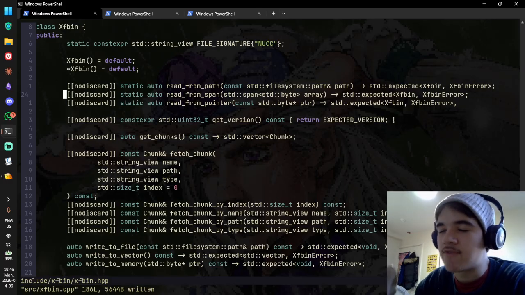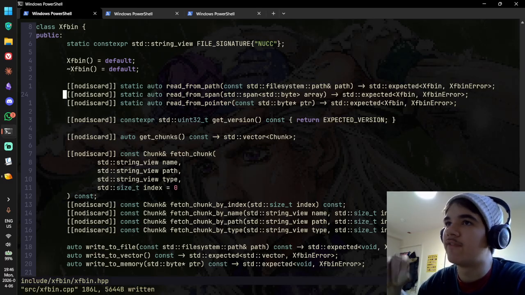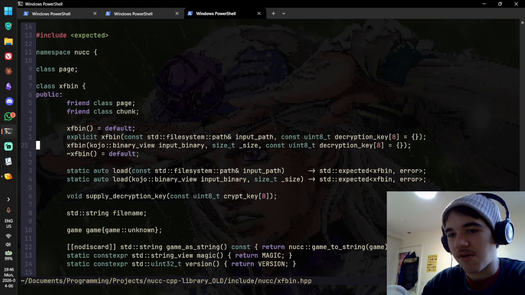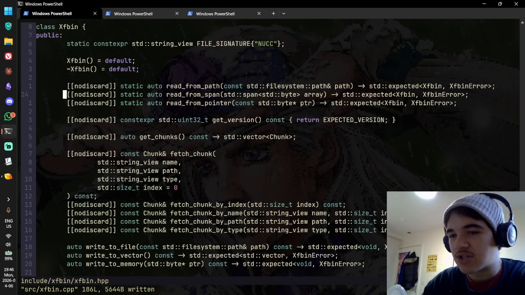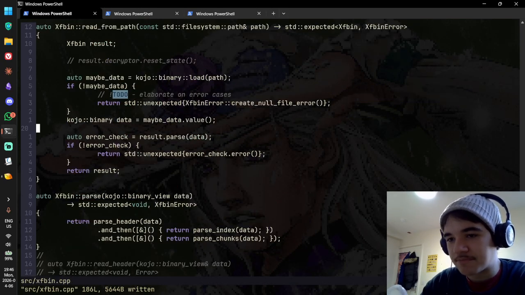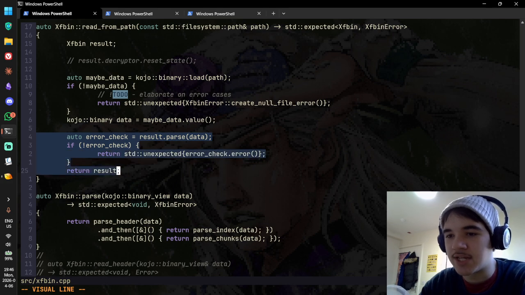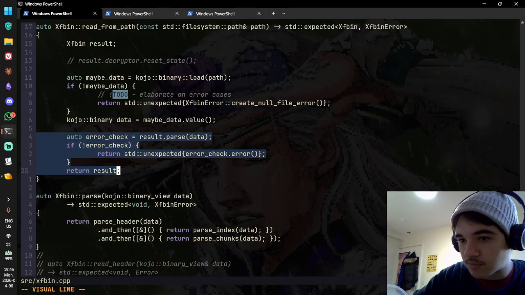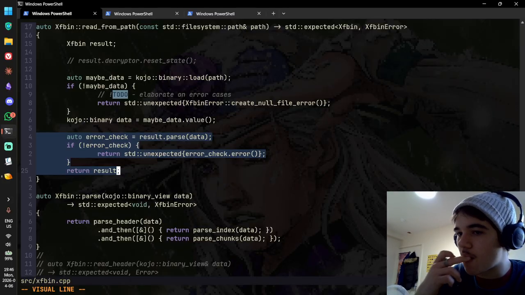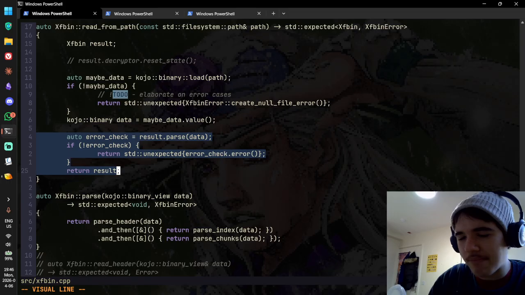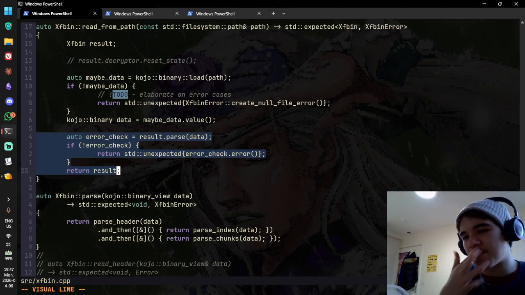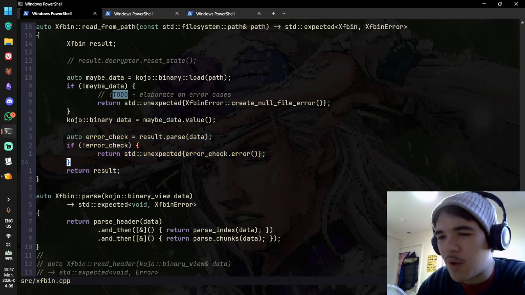Read from span and read from pointer would both need to load into a binary view anyway. Why are these so small? They're smaller than usual. So I might actually just take this into its own function. Actually, why am I doing this at all?